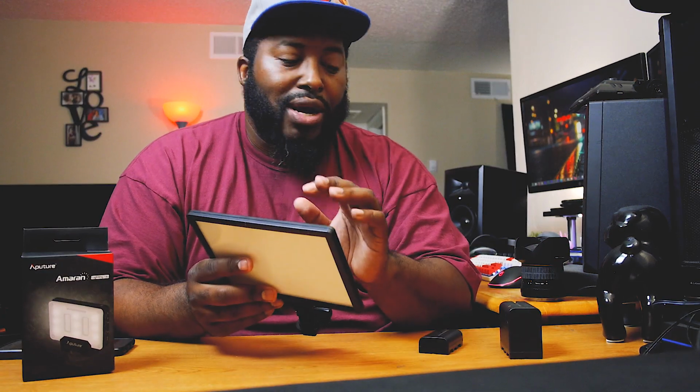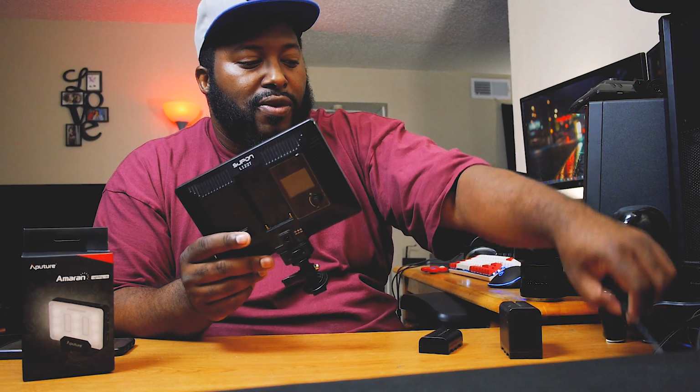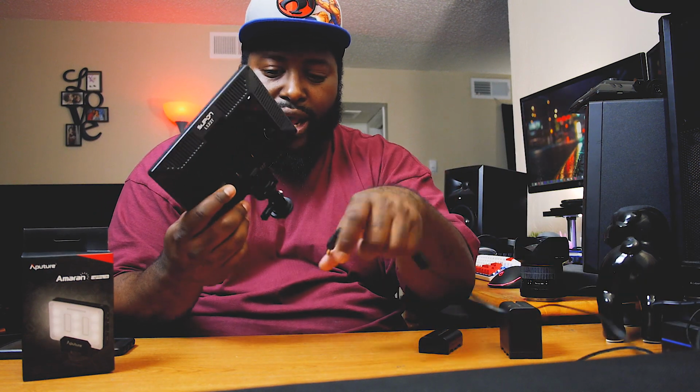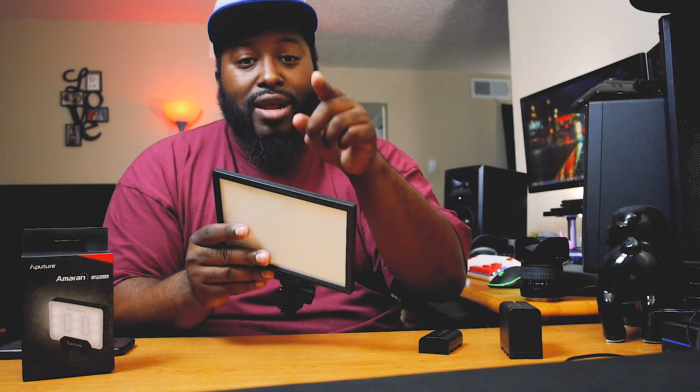Oh, another feature I like about these is it has an AC adapter port built right in. So now I can plug it in, boom, and get that same light. So that's definitely a win for me.